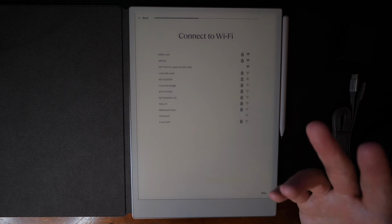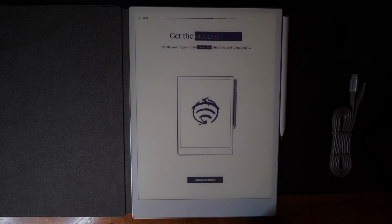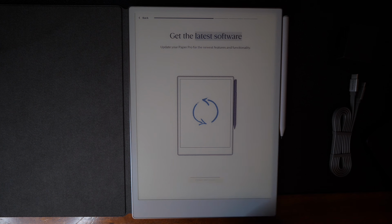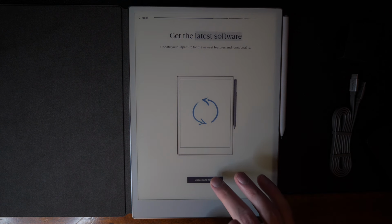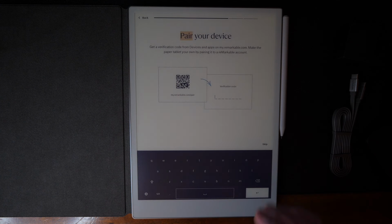We'll go ahead and connect to Wi-Fi. I'll go ahead and cut the camera and put my credentials in. All right, we're connected to Wi-Fi. Let's just keep going. See if there's any type of update. Let's go ahead and check that out. Not unusual to have a firmware update when a device first arrives, so looks like we have one here too. So we'll just let that happen. I may cut ahead if this just takes too long because it's not that interesting to watch an update in action. Okay, we're back here again, and it's asking me to update and restart again. So we'll go ahead. Nope, we're good. Okay, very good. So there was only one update.